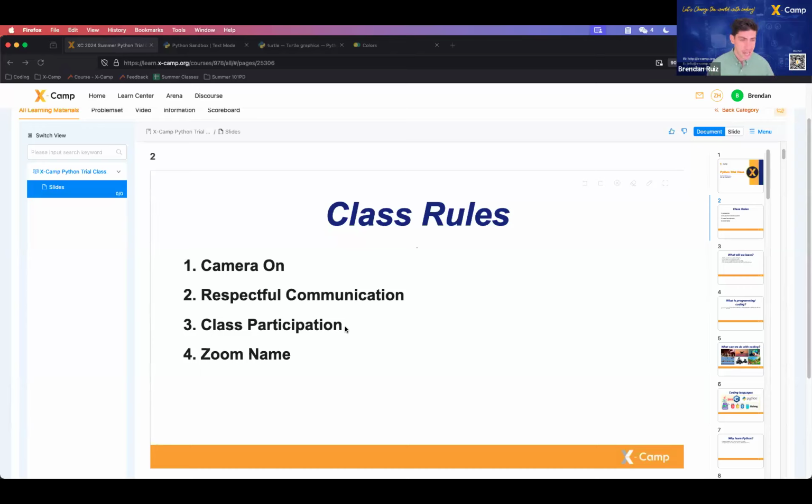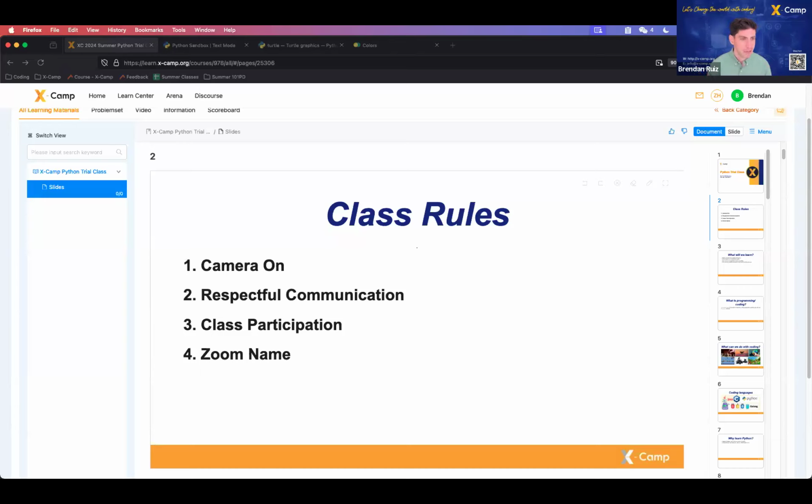Now, for today, because it's a little bit tough to manage a lot of students in terms of speaking up and communicating and all those things, we've set it up so that you guys are muted. And if you would like to answer a question, please raise your hand within Zoom, and I will call on you. Okay, so we're going to pause for a second.